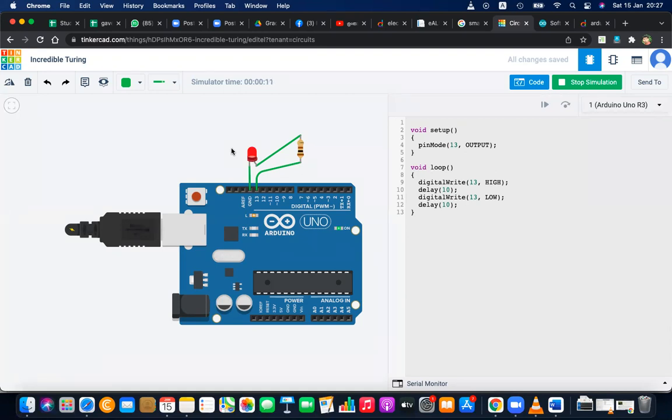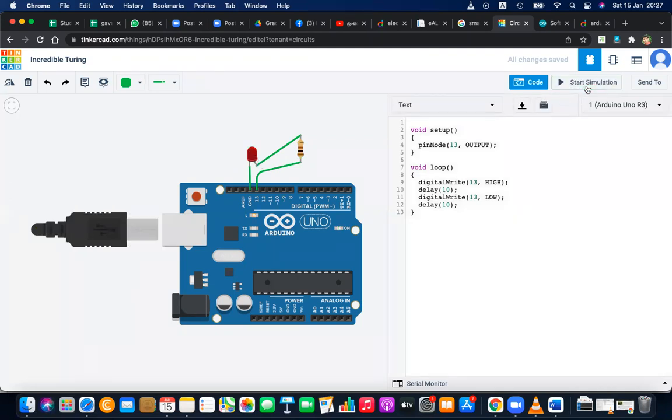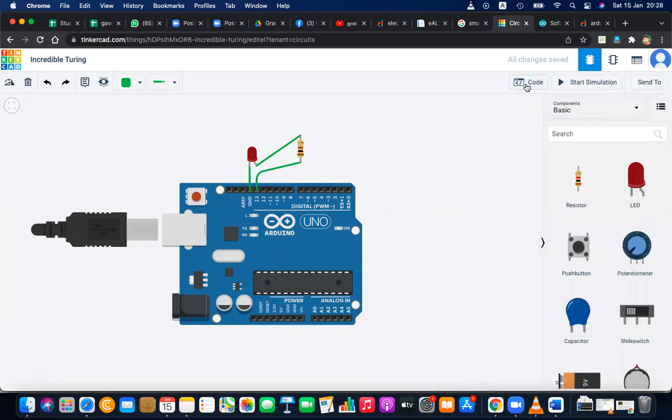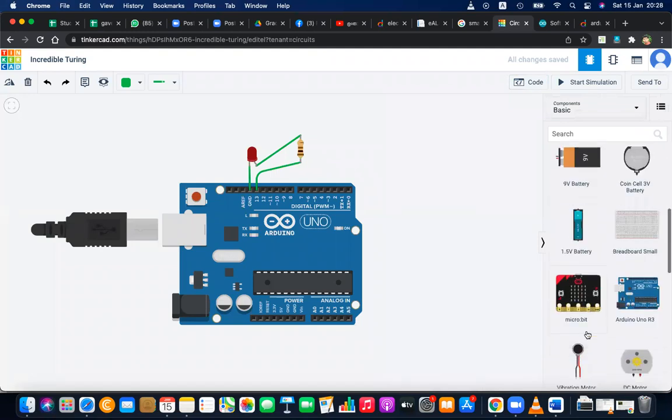Now you can see this board is programmable. The programmable is not just to turn on a bulb. Let's say you have multiple bulbs. My recommendation, if there are multiple bulbs, is to use a breadboard.